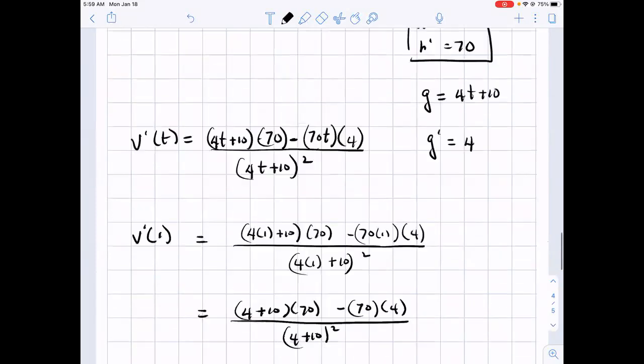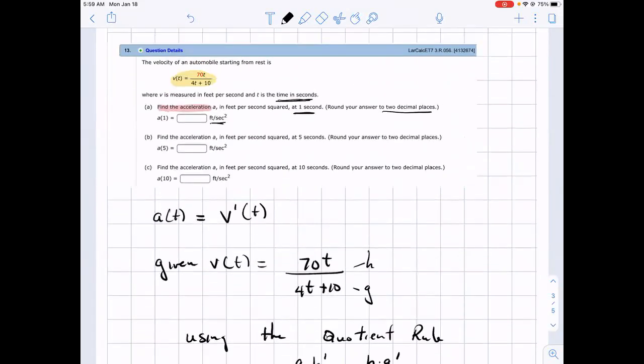Okay? Now, the next part you will do is when t is 5 seconds, because you're still finding the acceleration here. And in the third part, you're still finding the acceleration for 10 seconds. So basically the time is increasing, right? What do you expect to see as the time increases? What happens to the acceleration? Will the acceleration be higher or smaller? So something to think about as you plug in those numbers.